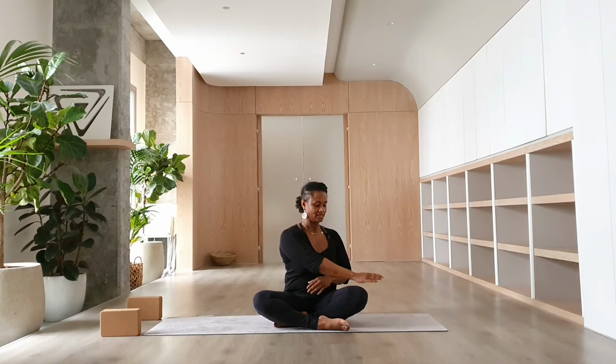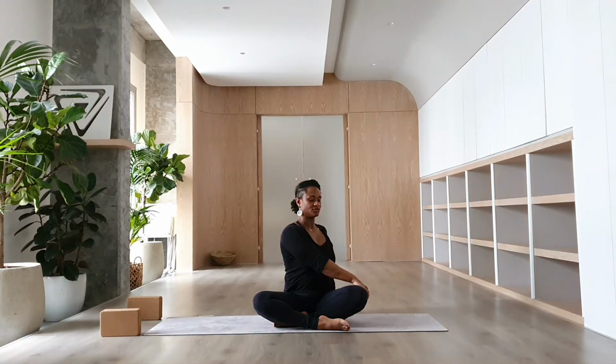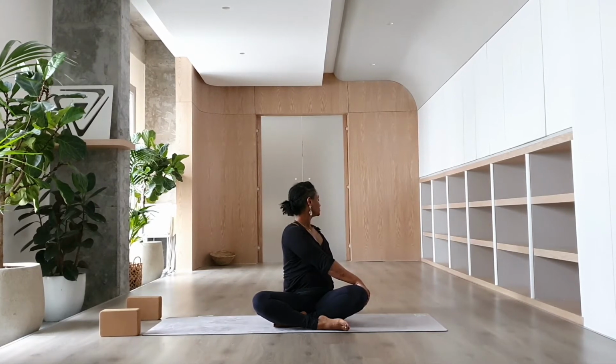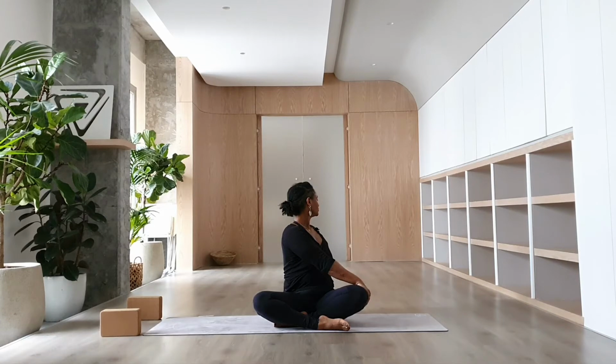So bringing the right hand to the outside of that left thigh. The left hand comes right behind that. Take a nice breath, looking back over that left shoulder here. Inhaling to lengthen and exhaling to twist a little bit deeper. 3 more breaths here. Keeping the spine nice and long.